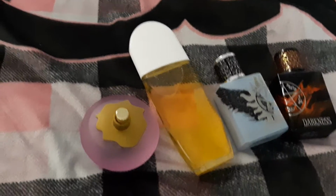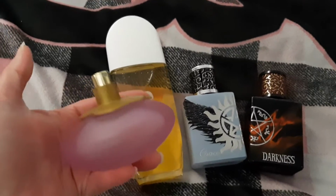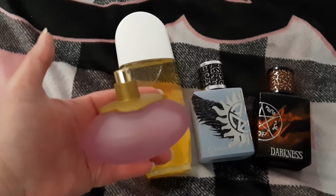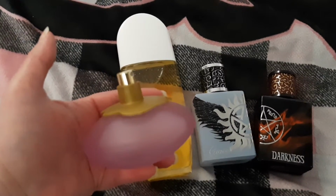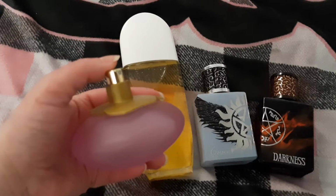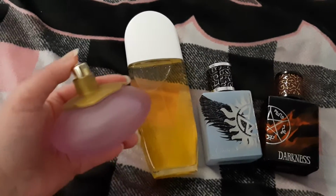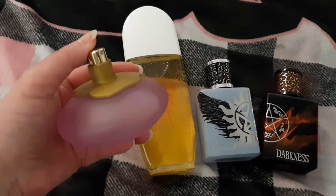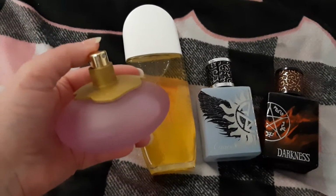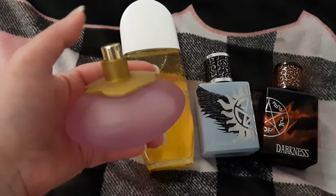So anyway, first off, I have this. This is the Besame Waterfall Mist. It's from their Peter Pan collection. I can't talk today. I don't think this is available anymore. There is a mermaid that sits on top of this. Mine is broken, so I will have to fix her.